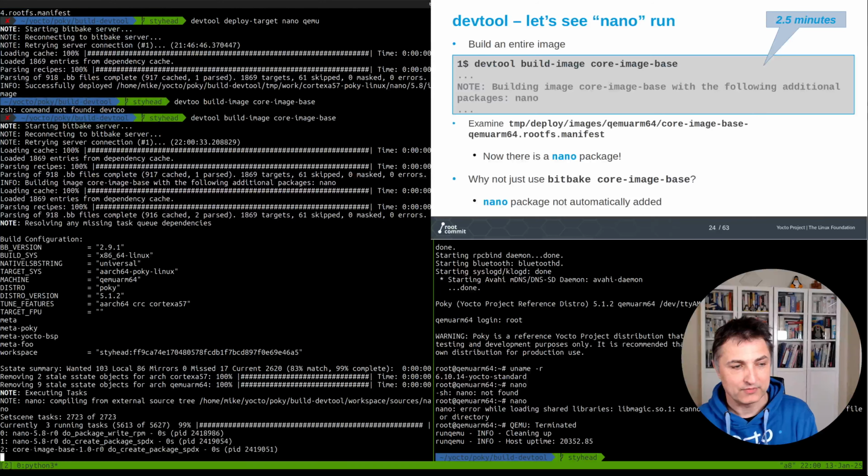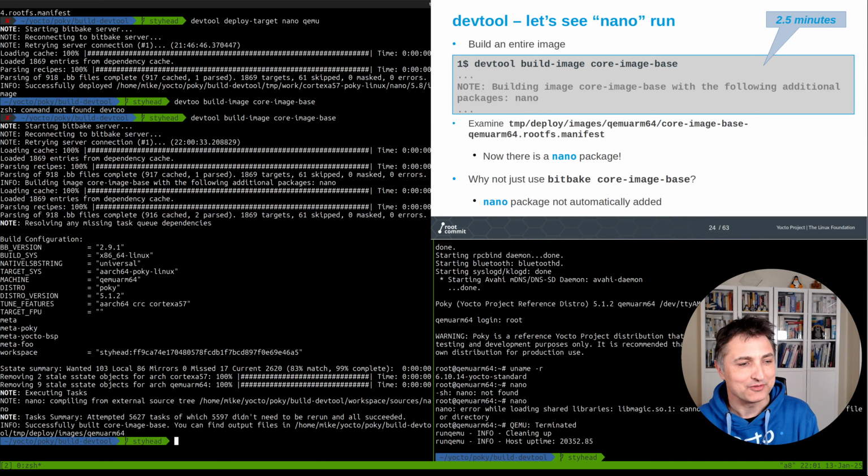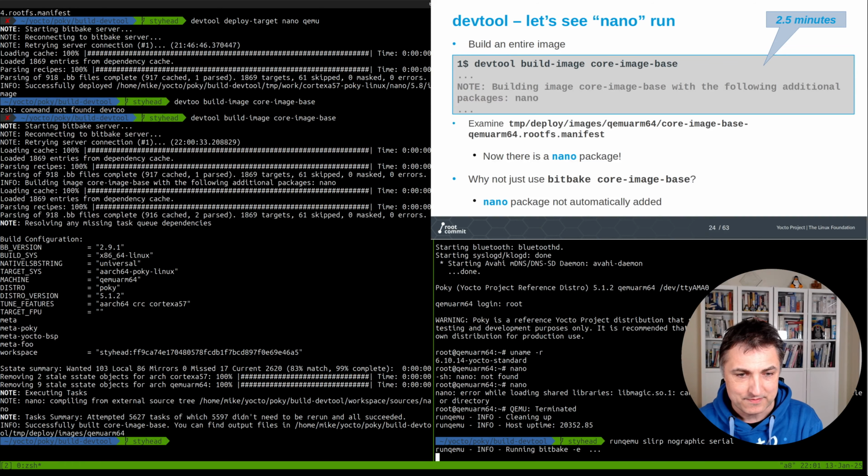All right, that's what happened. So it has built nano when I was updating the image. So do_rootfs, creating the image, takes a little time. That's why we said in the slides that it takes a couple of minutes. But I have a fast machine. Hey, creating the PDX description as well. All right, so let's go back to the right side and then run QEMU again.